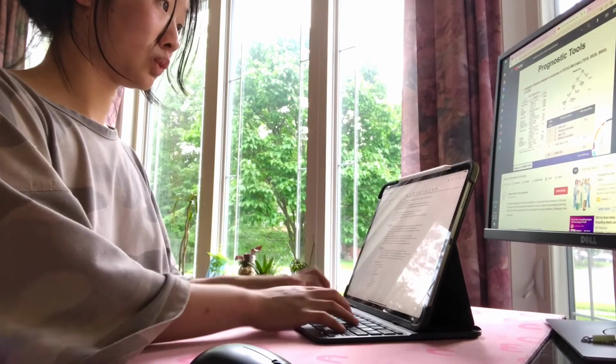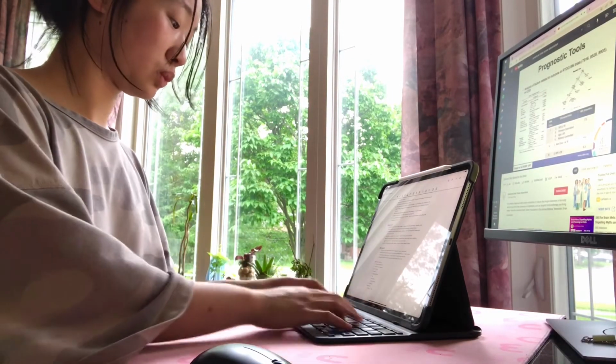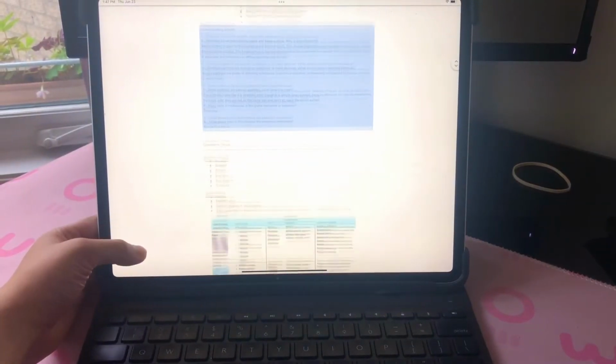Active recall is one of the most powerful tools that we have as students to study. Today I'm going to talk about how we can convert our lecture notes into revision questions. Usually during lectures, we tend to write down every single detail that the professor says, and we end up with a long 10-page document full of notes. But this might not be our most effective strategy of studying.